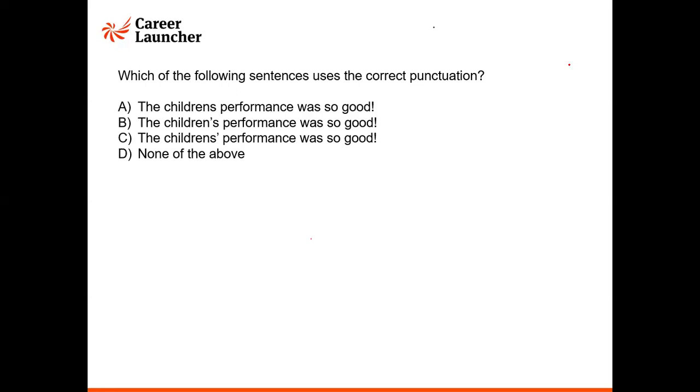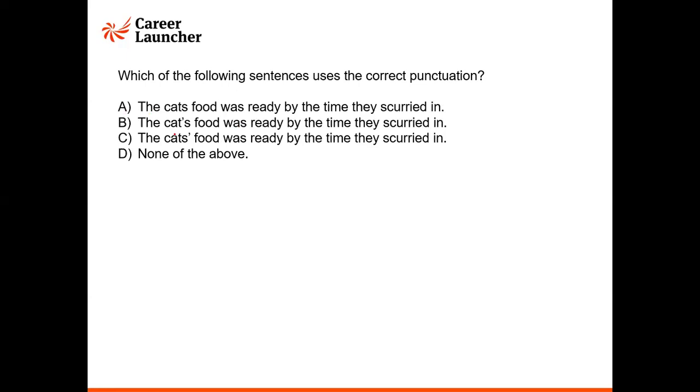All right, guys. Ending the poll now. Let's have a look. So if you look at your poll results, B part is what the majority opted for, which is absolutely the right choice. The word "children's," now the word children is already plural, and there is no reason for any of us to add an S to make it plural, right? And therefore, we should definitely get rid of C part as a possible option. So you should obviously learn these basic rules, otherwise we'll end up making the mistake. Another opportunity for you to apply the same rule that we have with the apostrophes. Let's see what choice we go for.